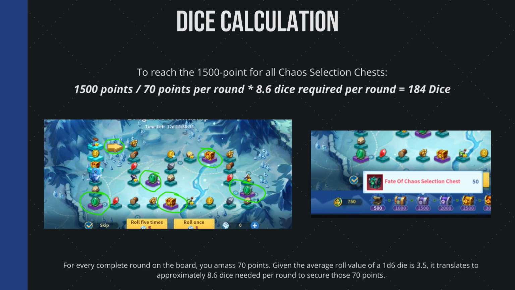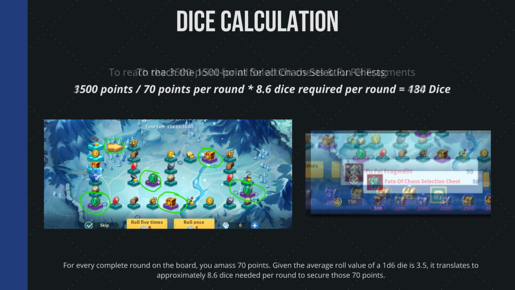So I mean, expect it to be maybe 190 or 200 if you're unlucky, something like that. But 184 is statistically what you will need. You may also need a lot less if you are very good at rolling a lot of 6s. But that is the average which you should be expecting to get the chaos fragments.